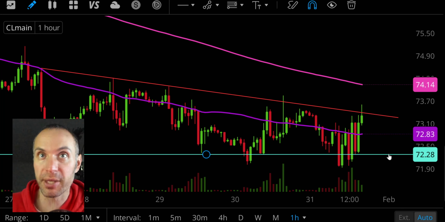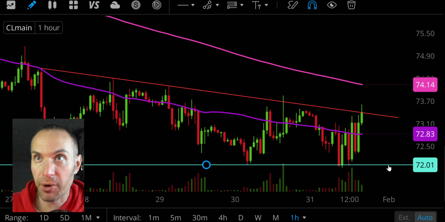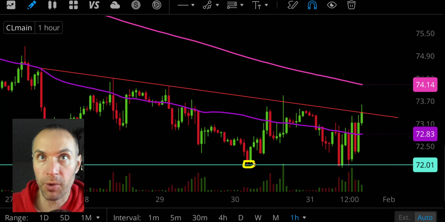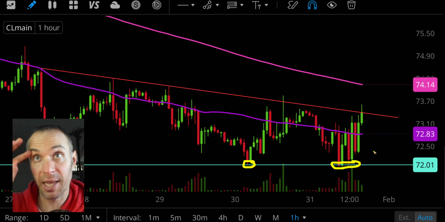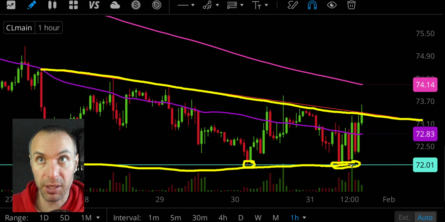And then as far as supports, now that we have more data, I'm going to adjust this level down and call it the key area of support. Right there at the $72 mark, you can see that's basically where the price stopped, and then several times here in this past session where the price stopped. So right now, this overall pattern is still in play. I mean, this big old descending triangle.